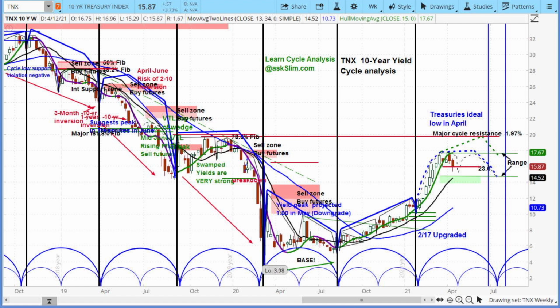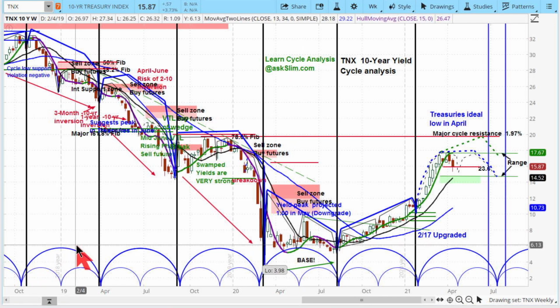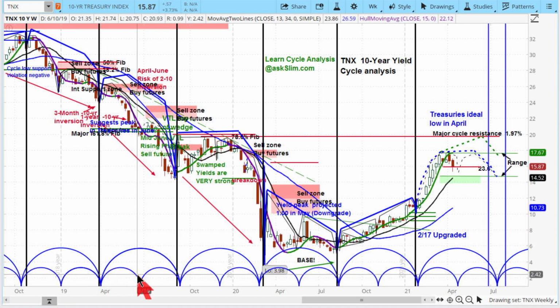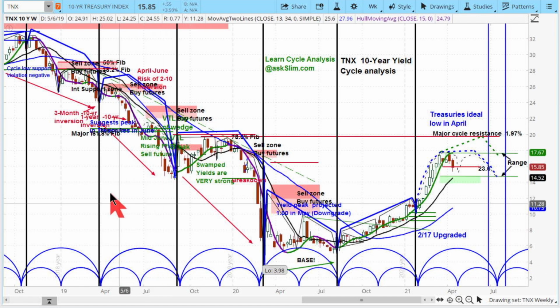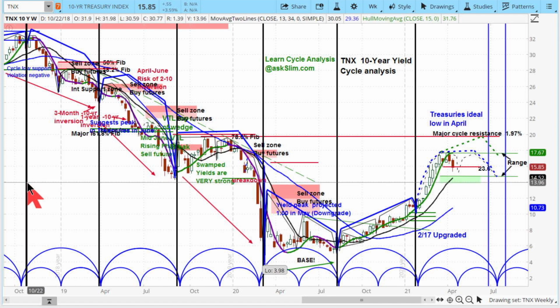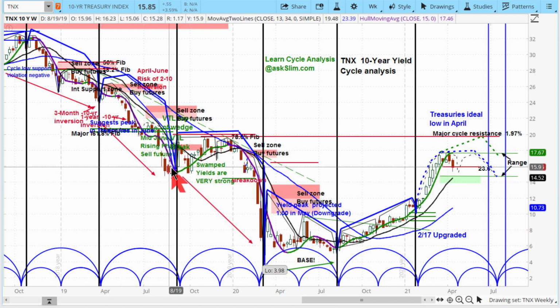Let's take a look right in here, and what we have here on the bottom are called cycle brackets. There are many of the charting platforms that have these cycle brackets, and what they are is a guide of the ideal cycle rhythms in the market. Cycles are measured from low to low, and these vertical lines in here are showing you the actual lows in those cycles. And over here is the ideal low.